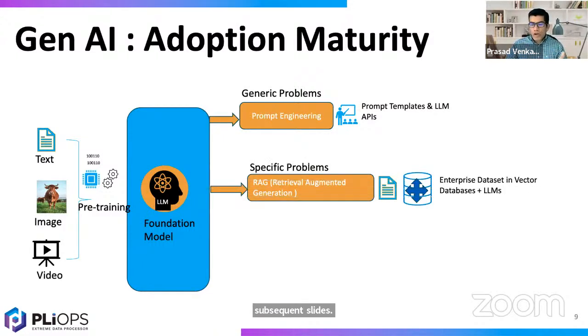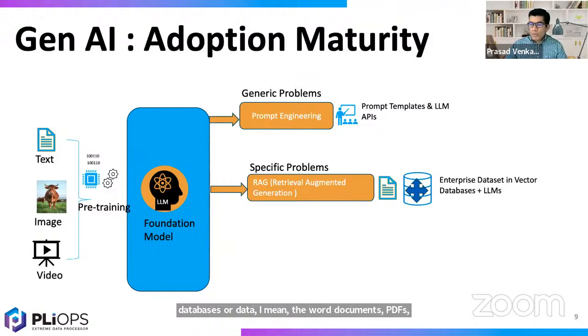Once you accomplish that goal, the next step in your maturity is specific problems, right? How do you bring the enterprise data from your existing databases, Word documents, PDFs, or external and internal URLs?